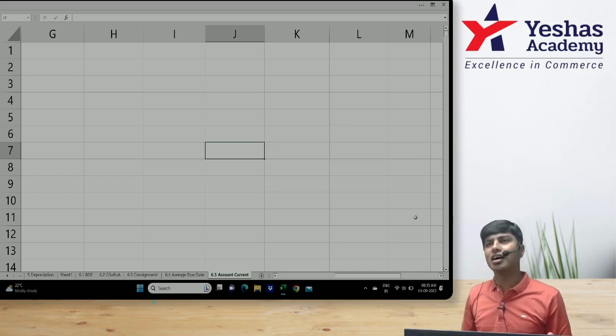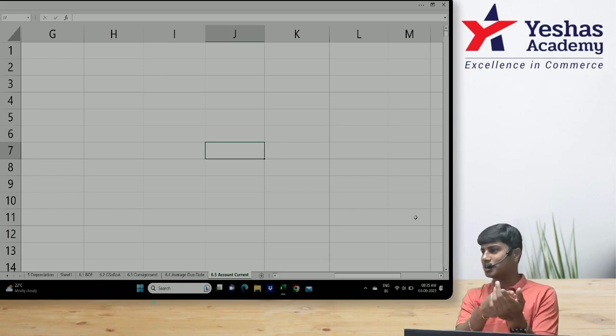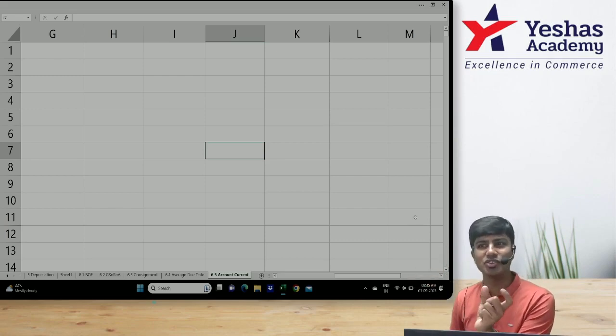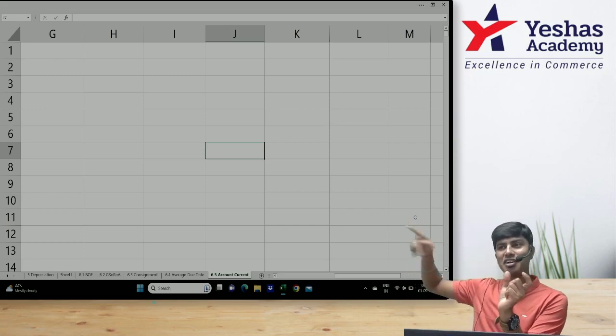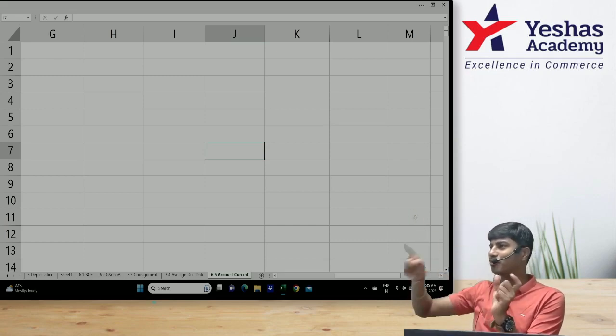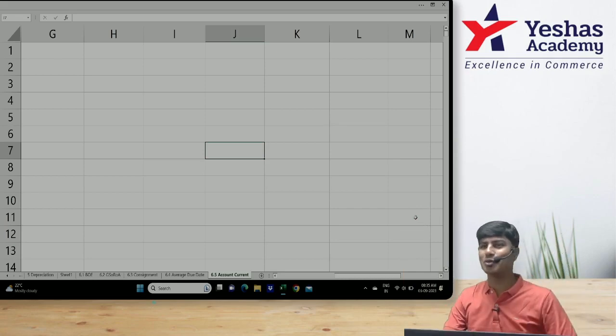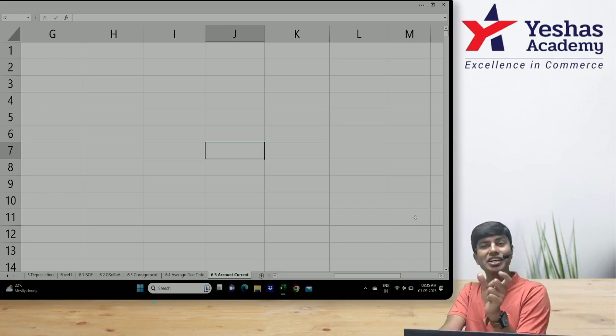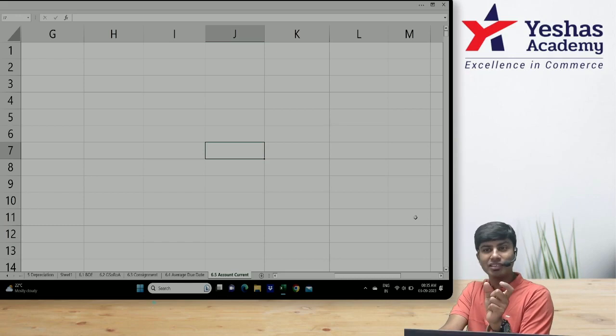Sir, for this can't we do average due date? Yes, we can do average due date. For both the transactions, we'll find one base date and find the average due date. Average due date is not the date on which we are settling. We're settling on 31st of January. From average due date to 31st of January, you'll find interest added to the principal amount. We'll get the amount to be settled. Who should pay whom? We did that green, red, X, Y problem.